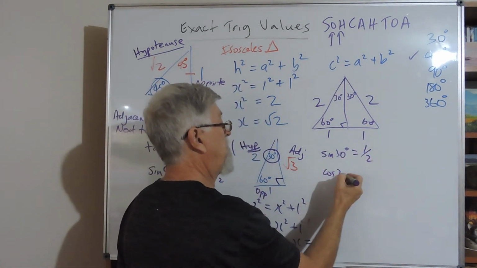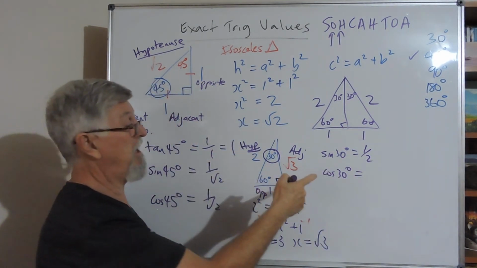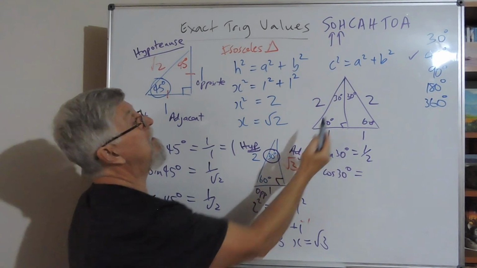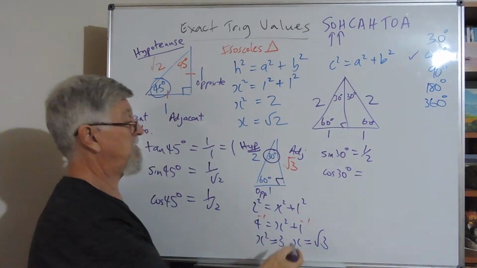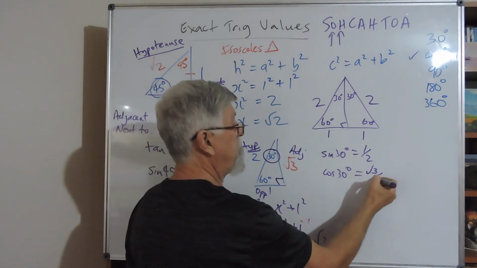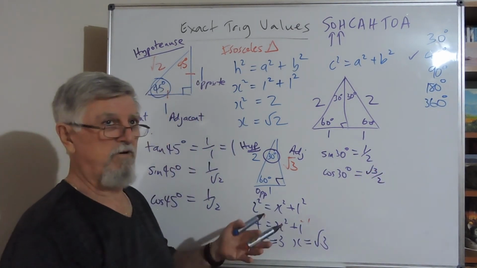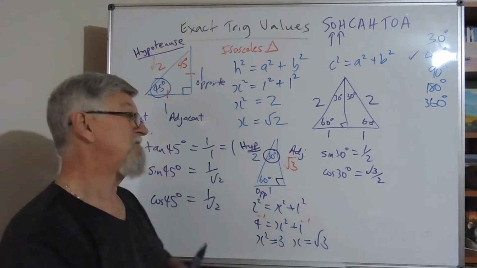So what would cos 30 be? Over here we had a 1, now we had a half. Cos 30 is the adjacent on the hypotenuse, so that's the adjacent, root 3 on 2. You go, that's not bad. Root 3 is a bit annoying. I know it's 1.732, but you know, it's not bad.